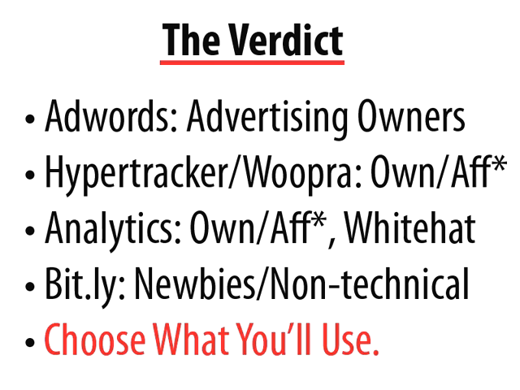The other thing to mention is that even though I've got those lumped together, HyperTracker is really a lot more of a linear tracking system. If someone clicks on the very first link, then it's going to track them through to an opt-in or to a conversion. If they come from somewhere else, it's going to track that they bought, but it's not going to know where they came from. Woopra, on the other hand, is an analytics service, and so it's going to be constantly gathering a lot of data, and then you can kind of tease that data out. Once you see your purchases, once you see your opt-ins, you can look back and say, hey, where did these come from?